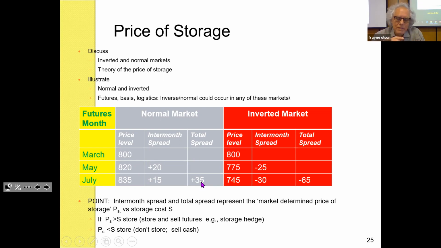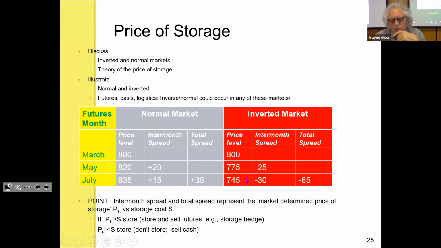Now in reality, we also have something called an inverted market. And I hate to say it, but since I've started my career, I would guess prior to 2008, we were probably a normal market 80% of the time. Now, my guess would be we're a normal market 50% of the time and inverted 50% of the time. But it's very important to understand these and the signals that it gives to you, particularly as growers.